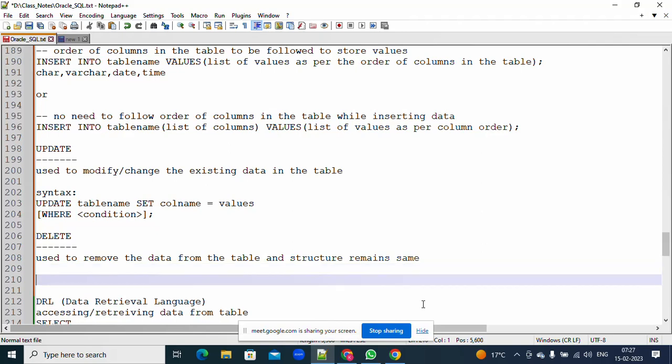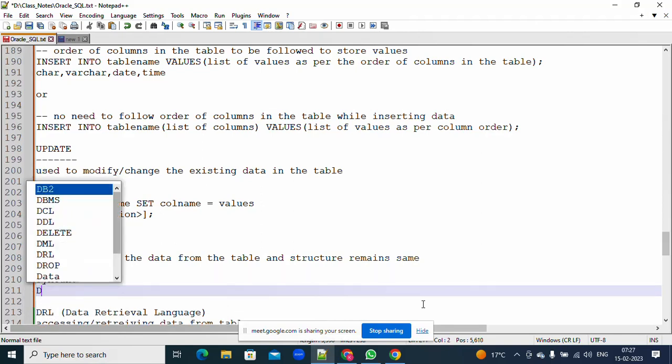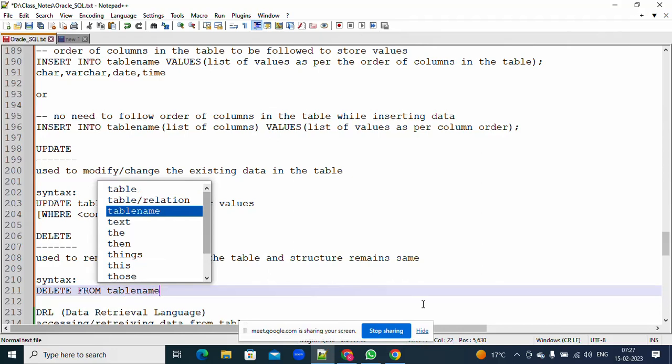See how the syntax will be. Delete from table name.